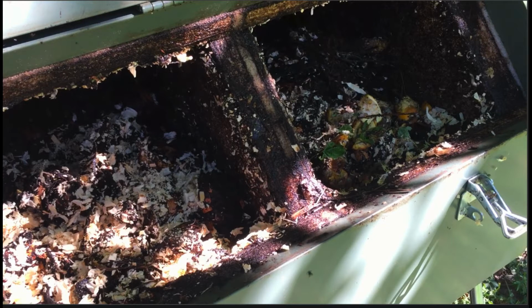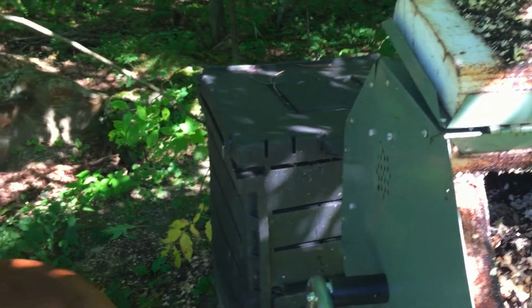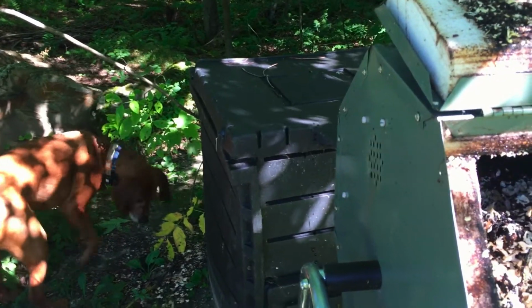And what I'm going to suggest is that in a couple days, or at least the next time you add something, that you check it again and start using these wood chips as the carbon in the tumbler to correct for the moisture. It'll absorb some of that moisture. And then you should also see a faster decomposition rate. And then you can move it into your black compost bin behind it.